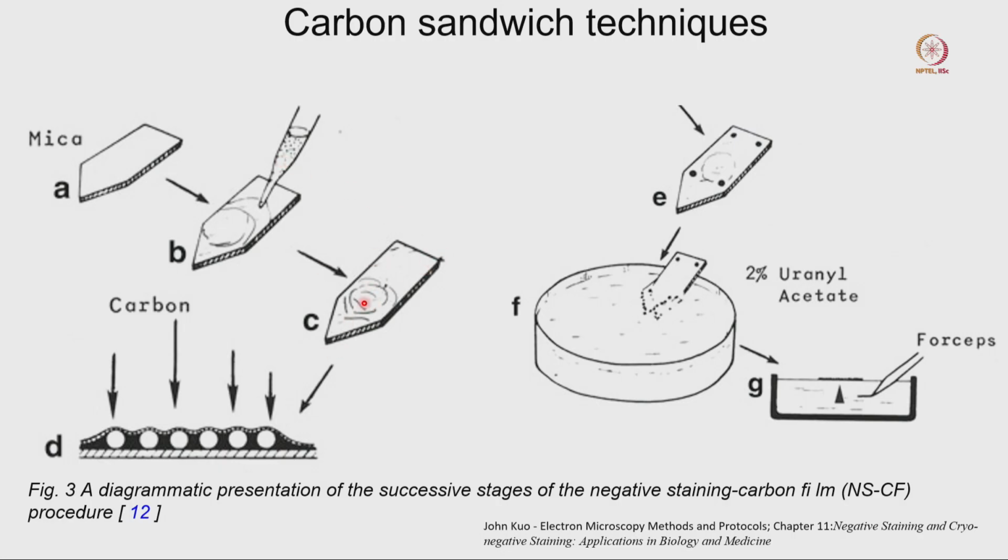When we make it completely dry, this will form a very thin layer, and if you immerse this entire thing, this plastic layer will float. On top of that we add some sample. So, in this layer we have the sample solution, which is dried, and on top of that there are some carbohydrate or glycerol molecules. Now we coat this mica with carbon. The carbon layer goes on top of the sample, so there is a layer of sample on top of the mica, and then the carbon coating. In between there is a glycerol or carbohydrate molecule.